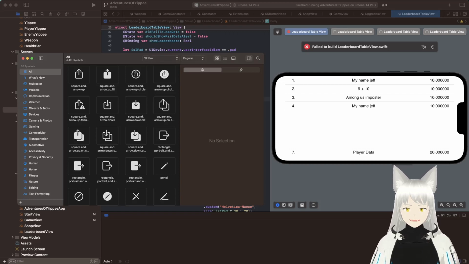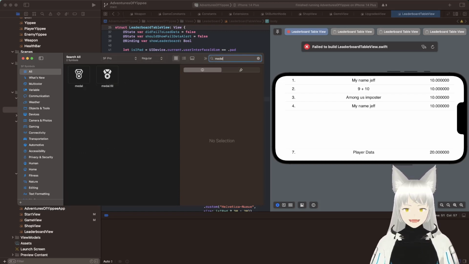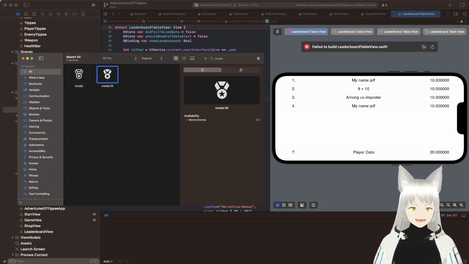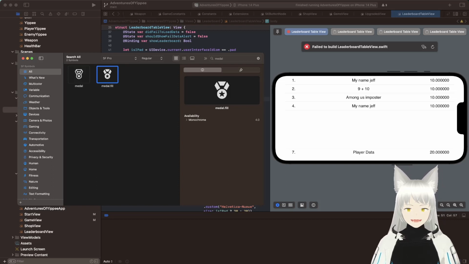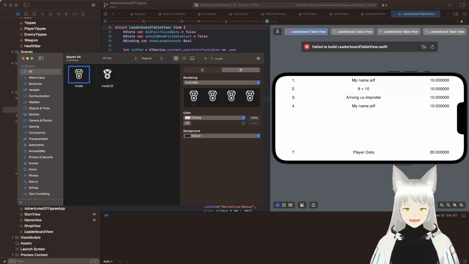So I think there's probably some medals. Oh, there's medal fill. Because this way we don't need to download an image off the interwebs or make our own image. We can use this as a little emoji and we can color it the way we want. So we'll do this medal fill, I think. Oh, this one's in monochrome. Do they have the color versions?